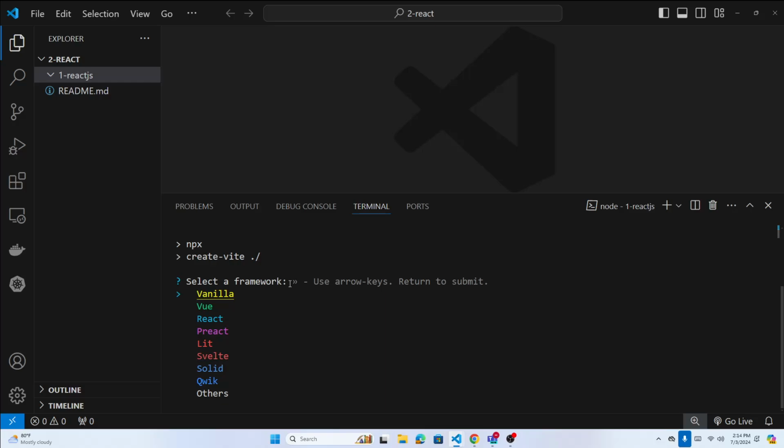And then I will choose what package I want. I want React, so you can use the up and down arrow keys and enter, right? React, enter. And what do you want now? Plain JavaScript, or maybe TypeScript. So let's install with TypeScript, right?